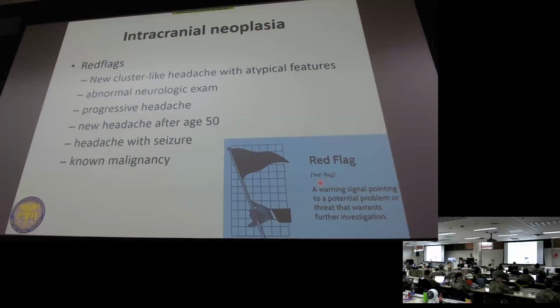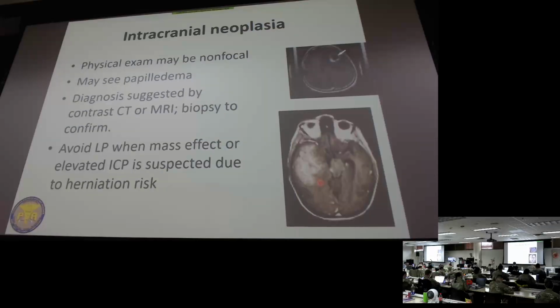Some red flags. New cluster-like is always scary. Abnormal neuro exam. Progressive headache. Again, just kind of repeating the same thing as before. I apologize for that. Imaging, it's what we like to do. Make sure we avoid LP in these cases. It's not like, oh, we don't see mass lesion. Now you have a mass lesion. Don't do LP in these people because, again, something's pushing with that brain tumor being there. I don't want to cause uncal herniation from that happening, and there's very little clinical value in doing an LP in this case.